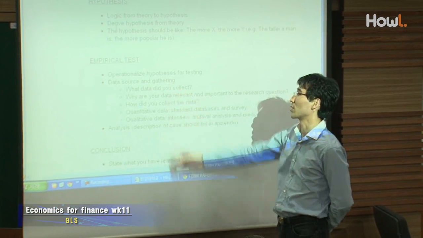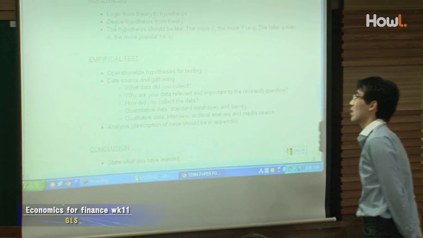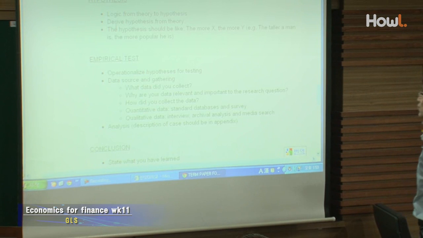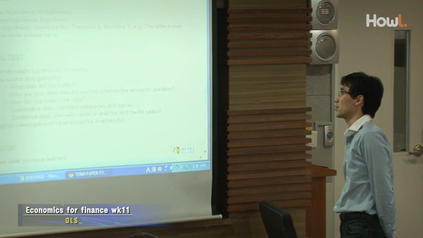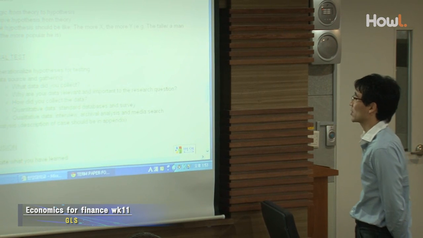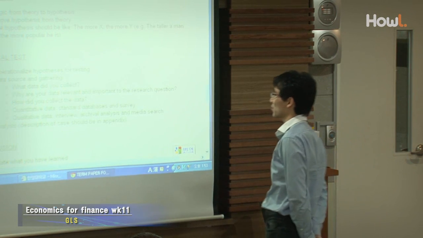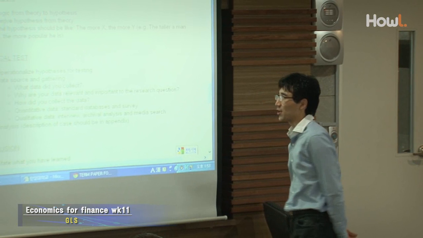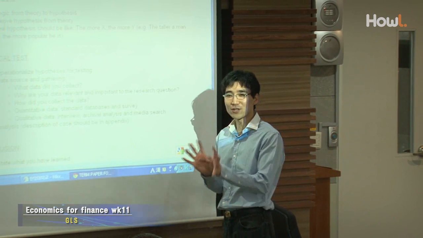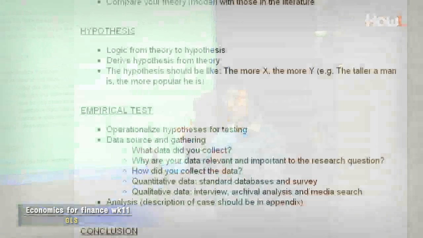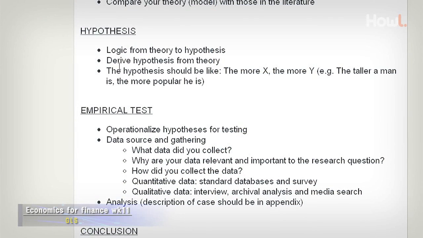And data source thinking. What data did you collect? Why are your data relevant and important to your research question? How did you collect the data? Quantitative data means standard data and survey; qualitative data is again interview, archive, or other media search. Okay, then you have to do analysis. You have the data, you have the concepts, now match X and Y. How Y changes as X changes. Okay. So it is done. Now you conclude. In conclusion, same. State what you learned.